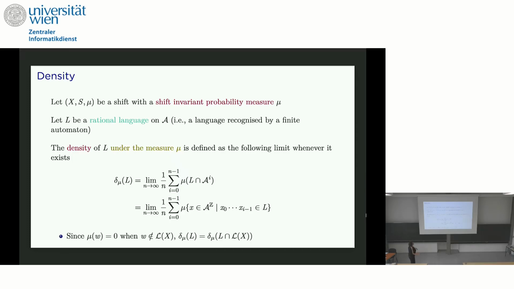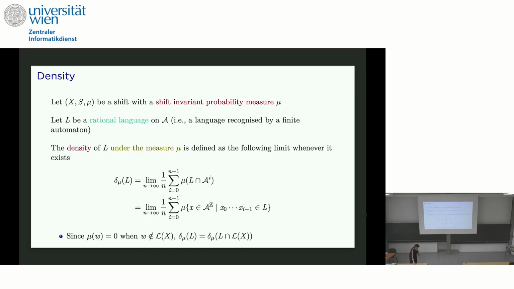Well, a natural way is to look at the elements such that prefixes are in the language. That is to say, we measure the elements of the language which have a fixed length, and we take a Cesàro mean to have such a density. We will see that we are obliged to take a Cesàro mean. In fact, the existence of this density without the Cesàro mean would correspond to mixing properties of the measure, of the shift. But then that's a notion of density for a rational language.